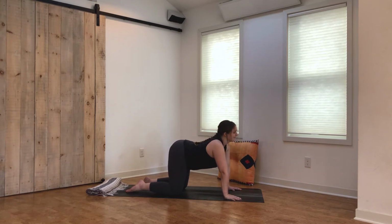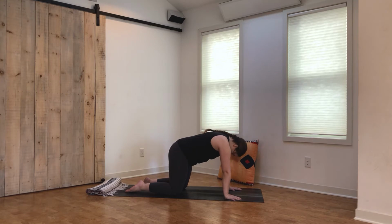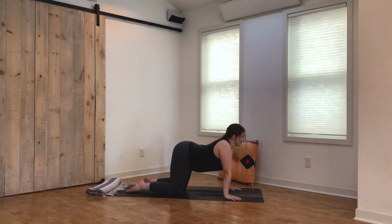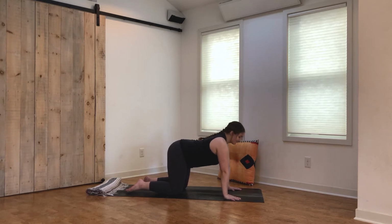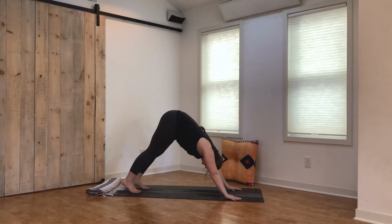And just starting to wake up the spine, stretch it out. Take one more breath in your cat-cow, in your tabletop, and then return to that neutral position with a flat spine. From here, tuck the toes and press the hips up and back, coming into downward facing dog. This is our only one of the day.